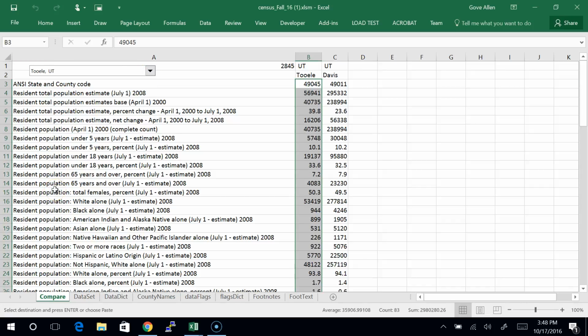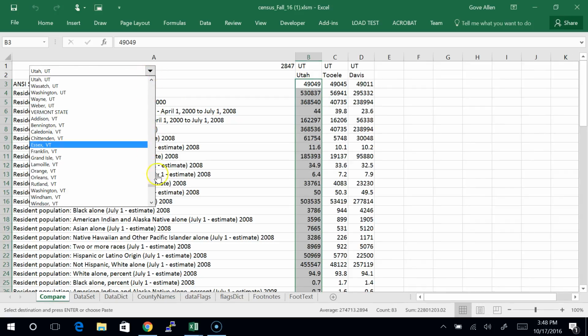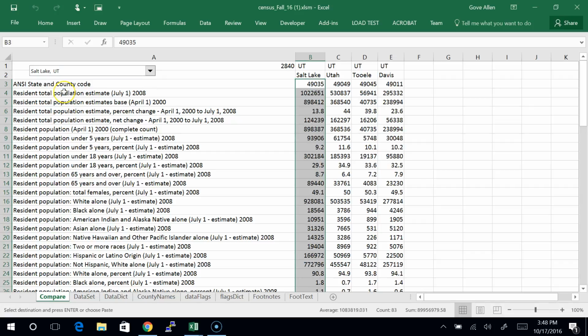Is there a question? No? I'll just bring in 4. Then we'll bring in Utah County, our very own Utah County, and then we'll bring in Salt Lake County. It doesn't really matter which counties you have in here. It's just nice to have some counties that I know something about because they're not too far from here. Where's Salt Lake County? Okay, so it's nice now.